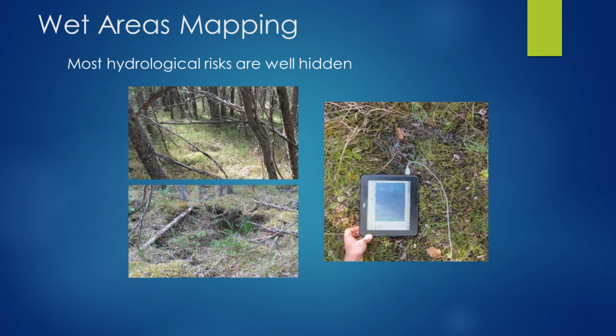One thing to note is that you won't always necessarily see open water channels or deeply incised channels with these wet areas mapping data sets. On this GPS tablet here we're standing right in the middle of a zero depth-of-water zone — water at or near the surface. From the images you can see that if you walked through these areas you might not define them as a flow; they're not going to be a channelized flow, but they are a wet zone. That's something to take into consideration when using these maps in your land base.